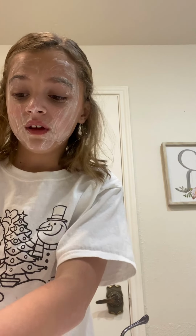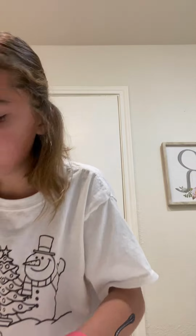And then wash it off. Yeah, I'm about to go get the rock and wash it off, because I can't get it off in certain places. It's my eyebrows. Okay. Brush it off. I've kind of got some in my mouth, but it's fine. I'm gonna dry off my face and get the last minute little things on. Okay, I got that off. Now my face is all nice and clean.